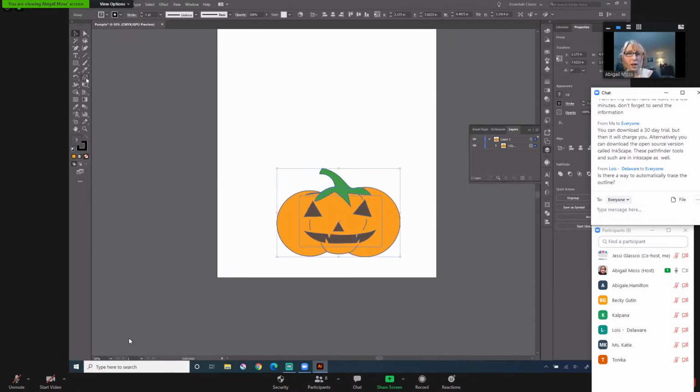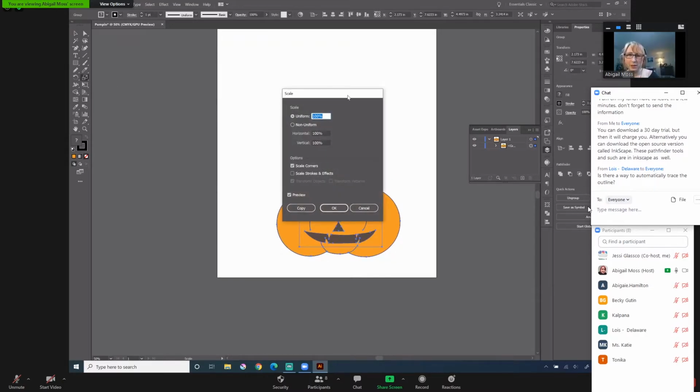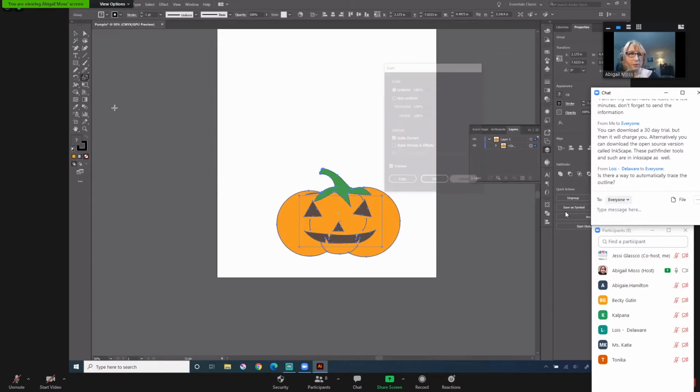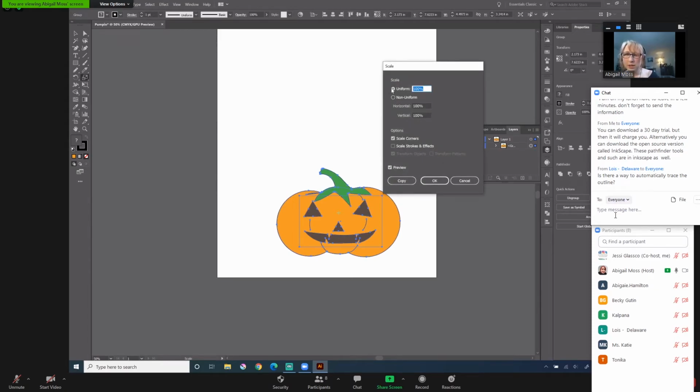And then if you're going to copy and paste an image and you want to keep the stroke lines, which are these black lines, the same if you like shrink the image, you would hit the scale. Just the scale tool, double click it, and then you want a uniform line, and then scale the corners.